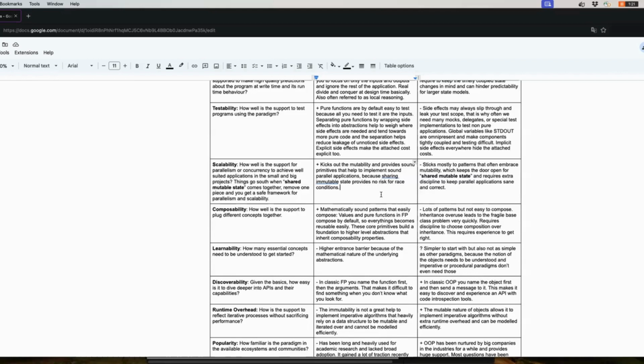A prior professor at university always said, things go south when you have shared mutable state. And there is an easy way to fix that problem. If you don't have sharing, then mutable state is no problem. If you don't have mutability, sharing state is no problem. Well, the other is a bit of a more pathological case, but these are the two routes that are mostly taken by those paradigms. And FP sits in that space where you just kick out mutability.